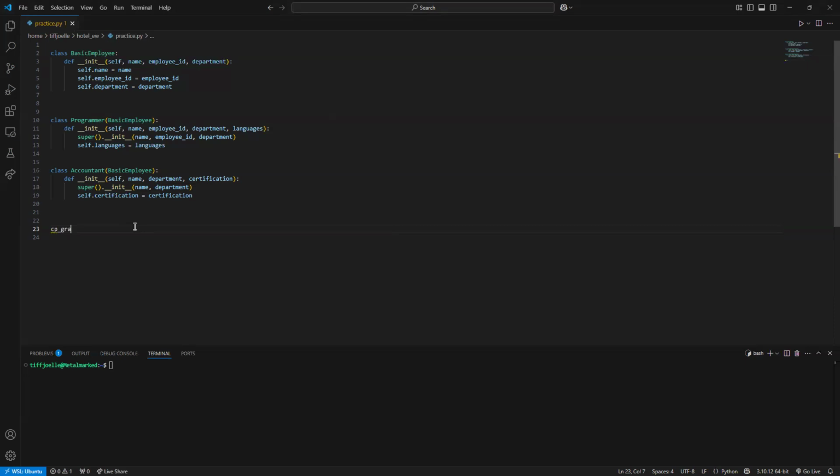This is CP grad. In order to instantiate an object, we have to assign it to a variable. We can't just call programmer with all the attributes, because then it doesn't really save anywhere. The object has to be assigned to a variable, especially in order to use it over and over again. So this code platoon grad, we're going to make a programmer. How do I instantiate an instance of this programmer class?